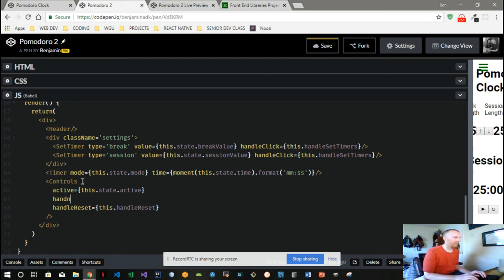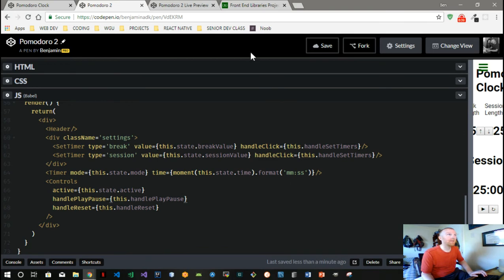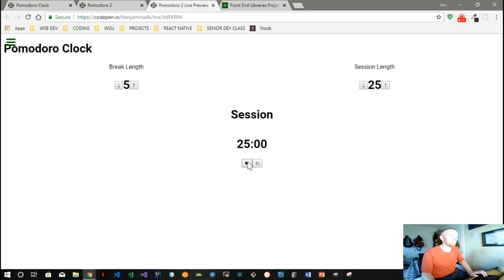Okay, handlePlayPause, this.handlePlayPause. Now it should work. There we go. Now it's switching back and forth like we want.